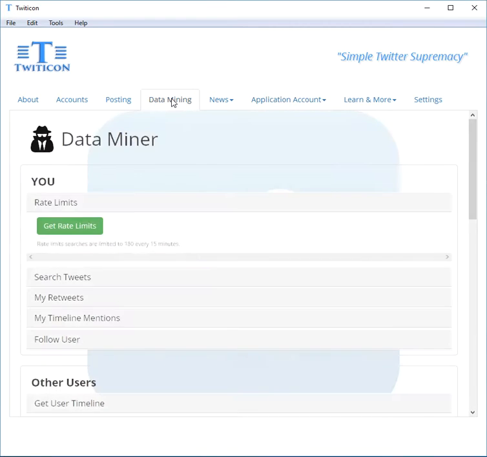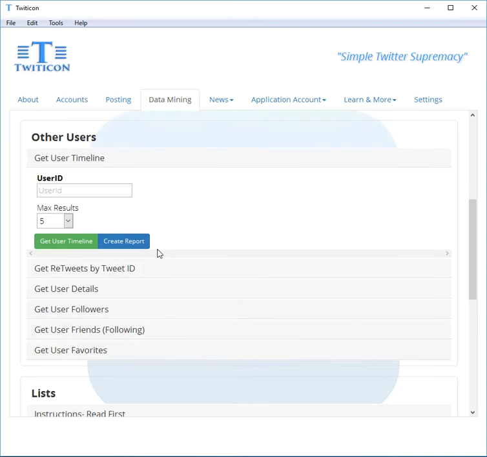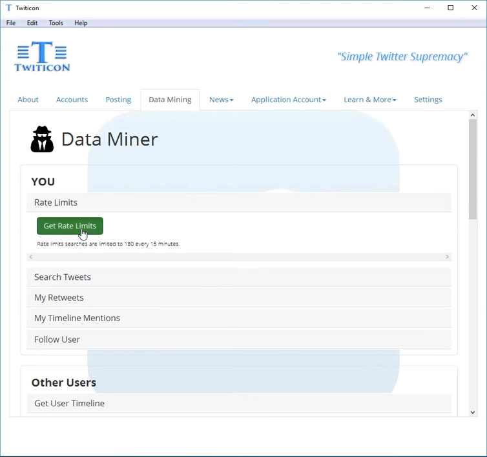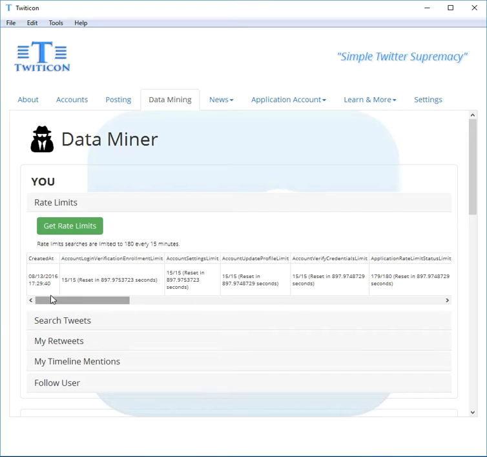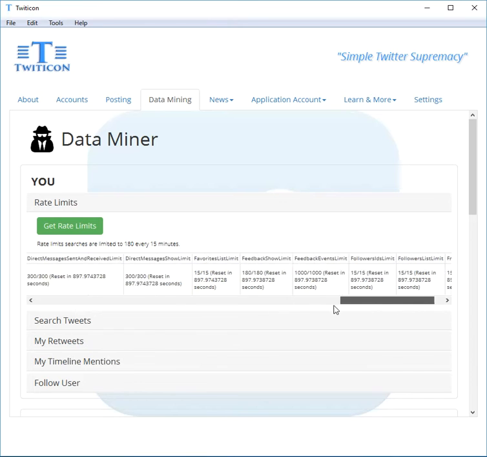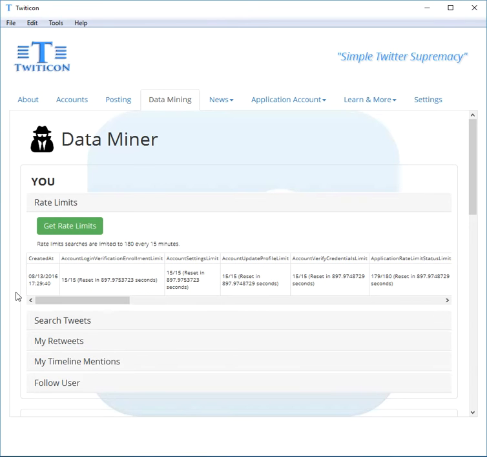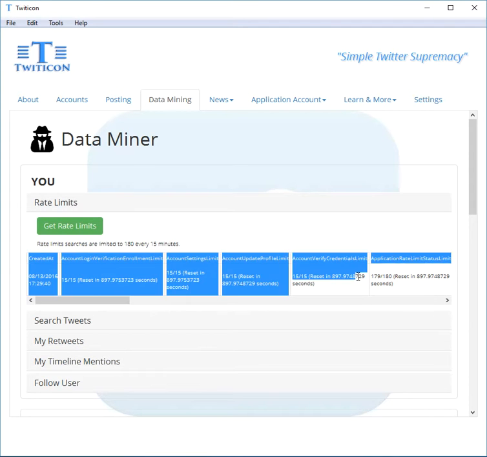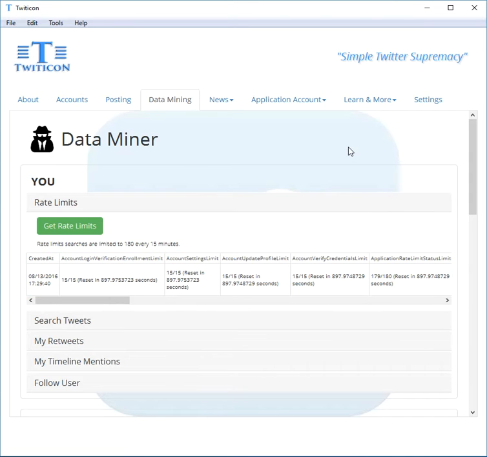And I'll give you a brief idea what that does here. As you can see, it will get my rate limits. You can't hammer their API. Basically, they have limits, which is one query per minute. It resets every 897 seconds, which is 15 minutes. So if you get 15 queries in 15 minutes, then basically you're at one per minute. You can use them all right away, and then you'll have to wait 15 minutes, but that's just a brief explanation on how that works.